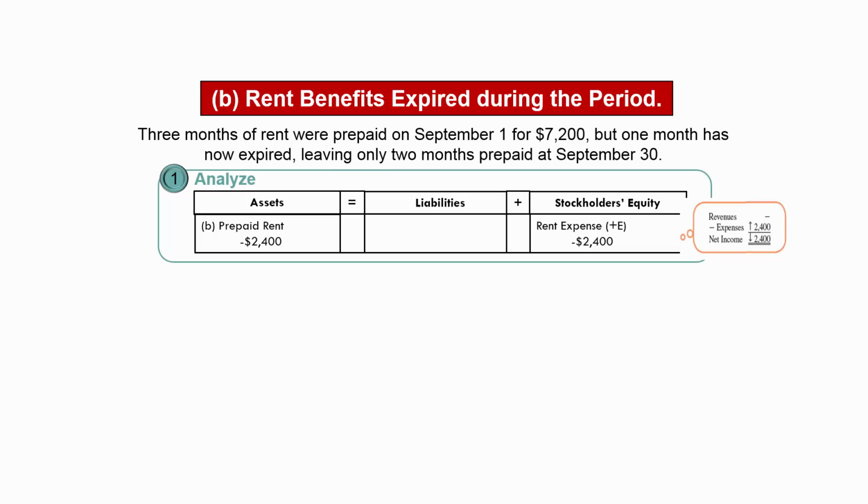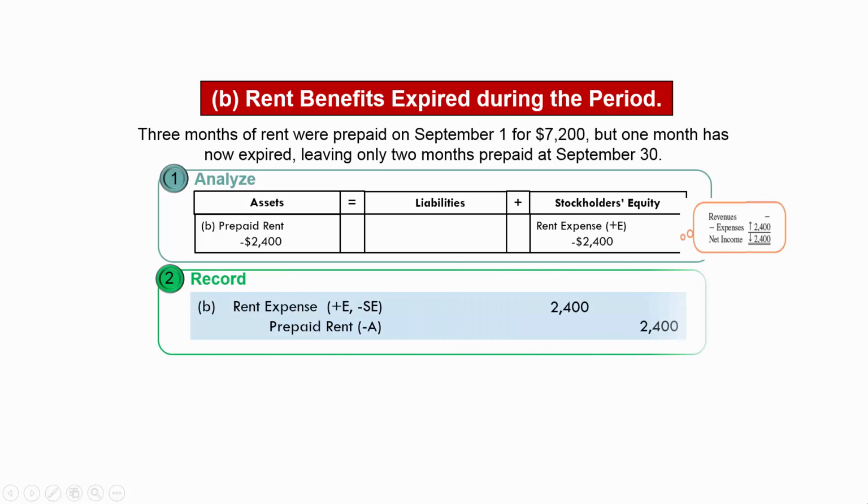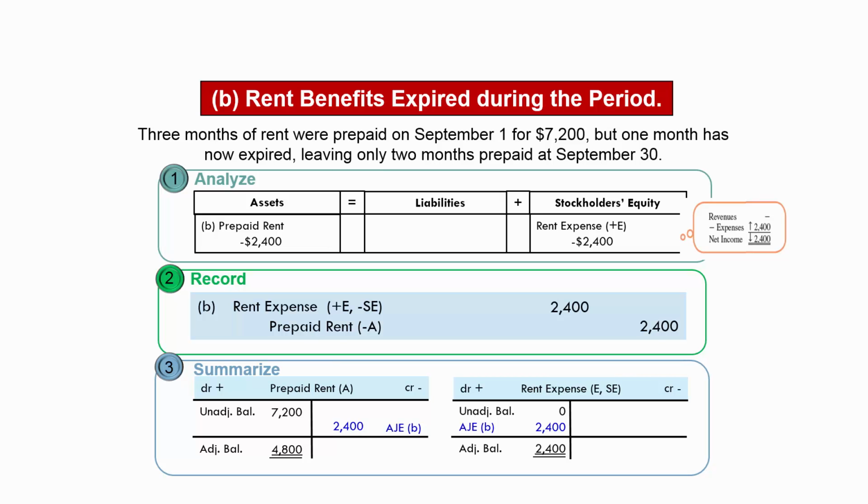And again, even though the expense is recorded on the right and we have a plus by it, we have to remember that this is really a debit journal entry. Expenses are debits. So, rent expense $2,400, prepaid rent $2,400. So the portion of the rent which we're going to show up in our financial statement should be 1/3 of the $7,200, or the amount that really relates back to that month. And we would go in then and summarize in our T accounts or in our ledger.